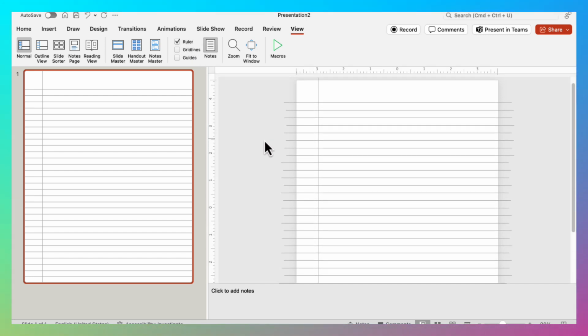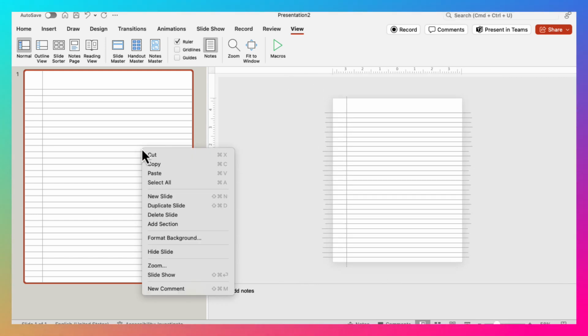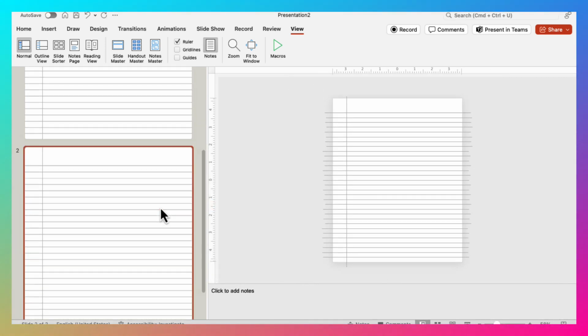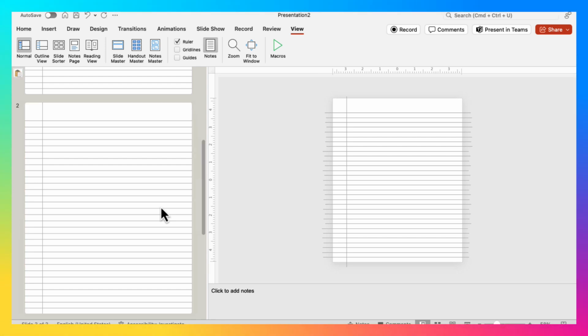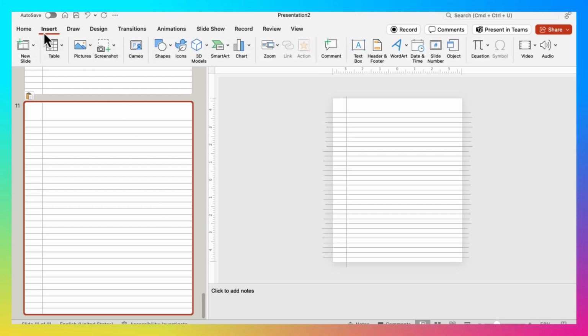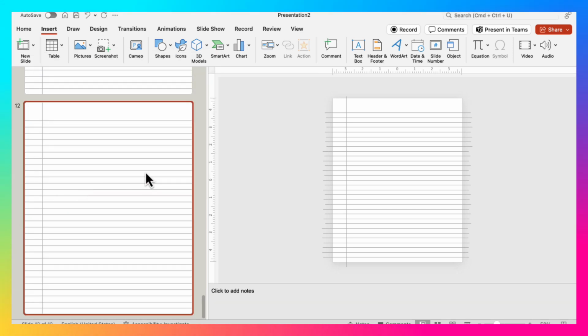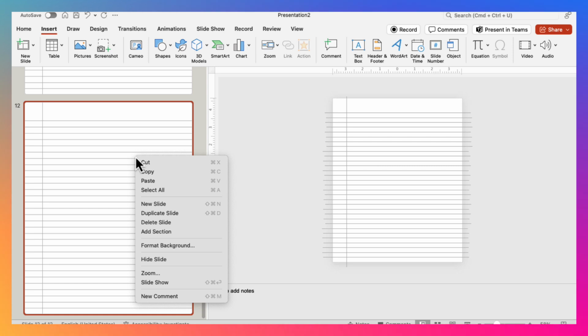Can keep the rulers. And what I'm going to do is I'm simply going to duplicate this. To make this easier, you can actually copy and paste this 100 times.